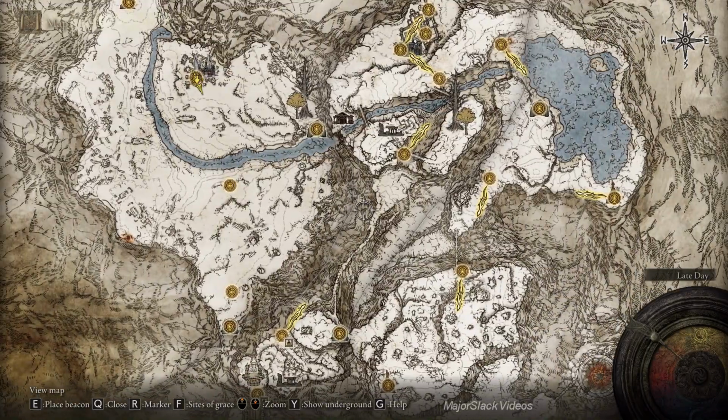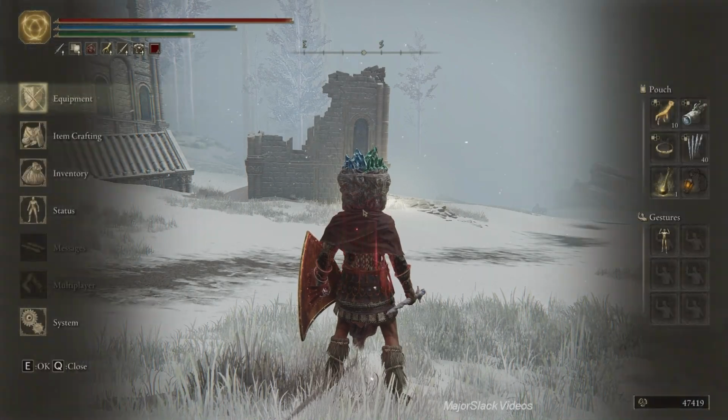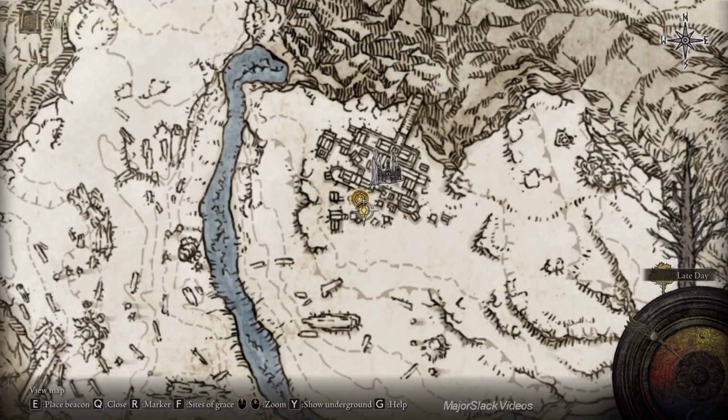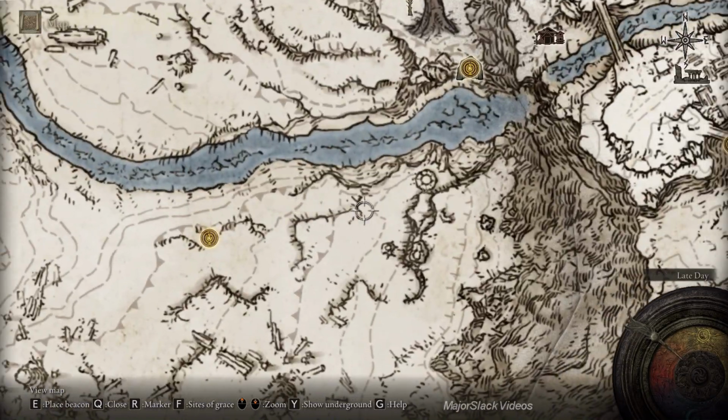Another thing we could do now that we're here in the Consecrated Snowfield, we can go get the Graven-Mass Talisman. This is kind of like the sister to a talisman that we've had equipped for quite a while, the Graven-School Talisman. This raises the damage of all sorceries by 4%, if I'm not mistaken. The Graven-Mass Talisman does the same thing, except by 8%. And they are stackable. That means we could put both on and get a total of 12%. So let's go do that now. This is pretty easy. Seeing everybody has some crystal darts. And this takes place right here.